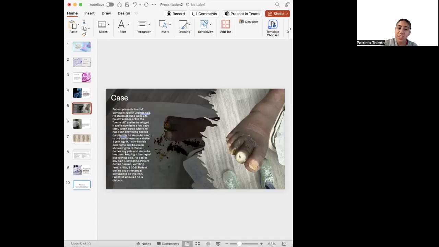So, kind of exciting, I recently encountered a case that highlights some of these complexities. Just this past Friday, at the clinic, a patient presented with a complaint about his right second toenail. He mentioned that about a week ago, a piece of his toe came off. He said he just bandaged it and it wasn't really healing. The patient had a history of showering at a homeless shelter about a year ago, but he recently secured housing and was now taking better care of himself.